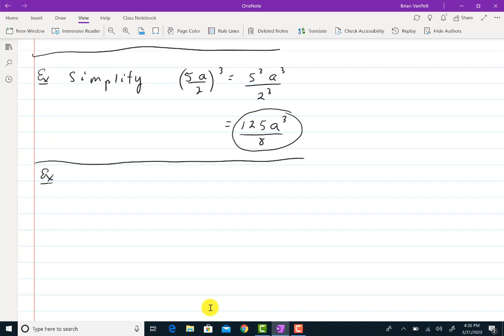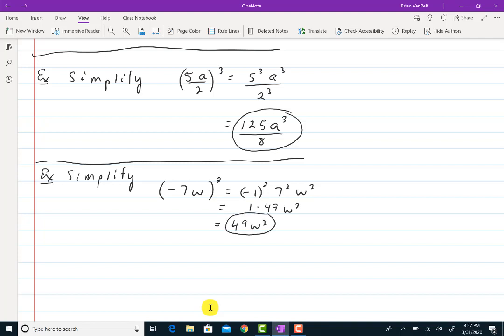My next one, simplify again. Here we're going to have negative 7w to the 2nd power. So multiply everything to the 2nd power. So there's a negative 1 inside of there. I'll raise it to the 2nd power. You probably knew the negative would go away anyways. And then I have 7 to the 2nd, and then I have w to the 2nd. Well, the negative 1 squared is 1. The 7 squared is 49. W squared. I'll end up with just 49 w squared.